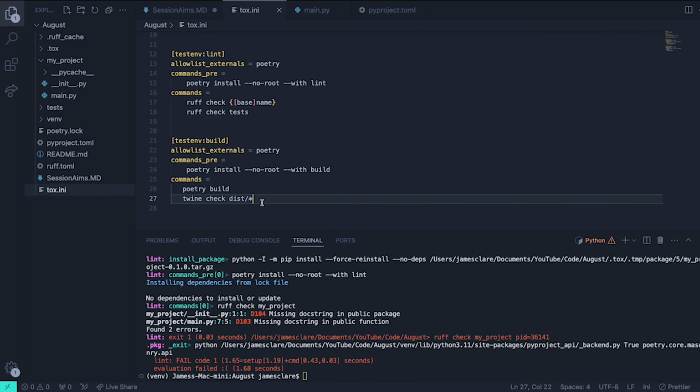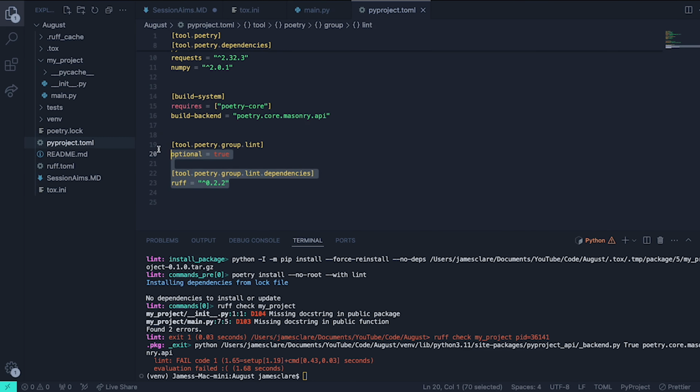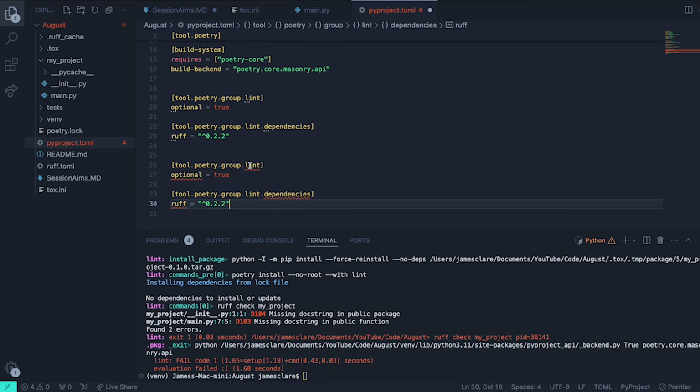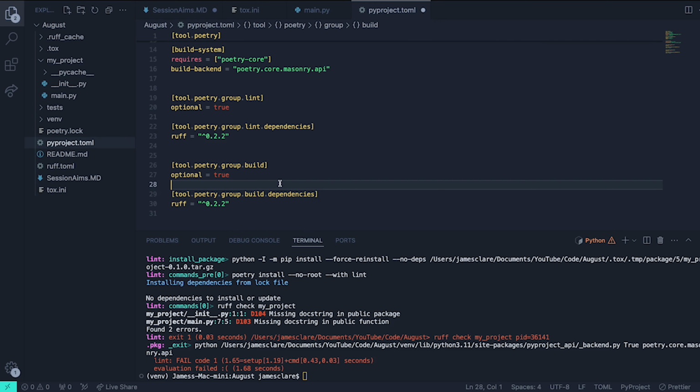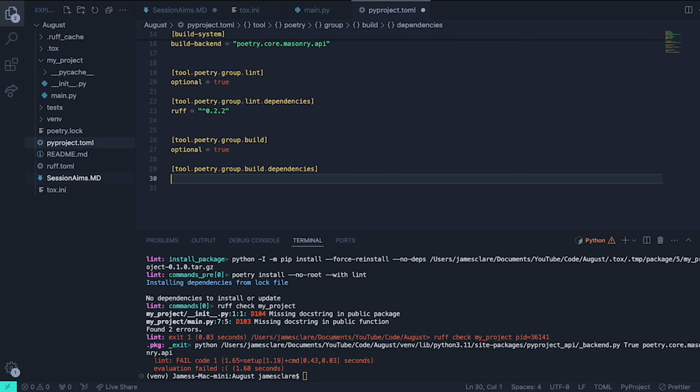This is where the actual distribution is going to sit. So that means we need to go to pyproject and add this as a separate group with its own dependencies. So why don't we go and do this? Put this down here somewhat. Make this into build and make this into build. We can remove Ruff from this, and we're going to be using twine here.